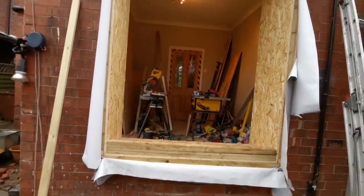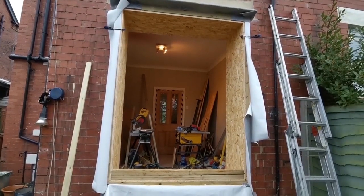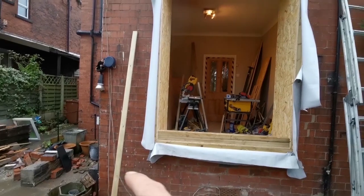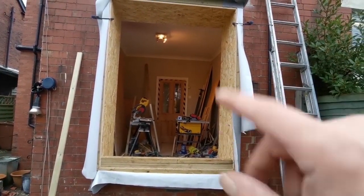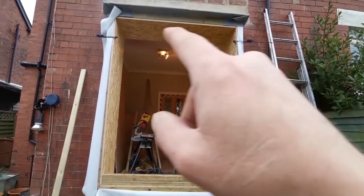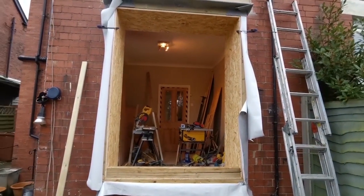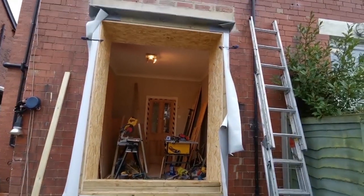When I put the window in, the window will be parallel. The window will be the same width as length and all that. So I'll do the same thing. I'll square it with a stick, fix it straight. That way I know that the window is square, so the glass should go in okay. I'm gonna get this wrapped up again, just temporarily.